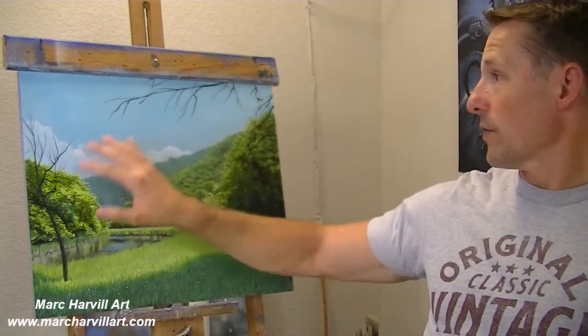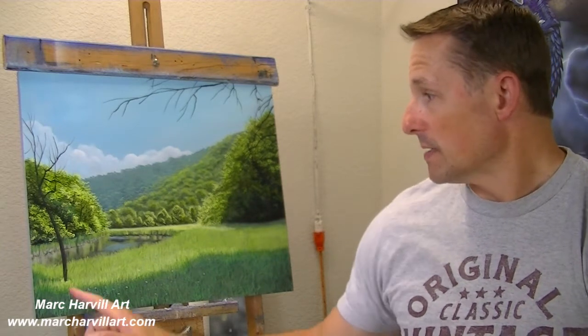Let me talk to you a little bit about what I'd like to accomplish here today. What we need to do is, now that we've sort of mapped out these two foreground trees, I'd like to go ahead and block in the canopy of leaves for these trees. I may add a little bit more color right here on some of the trunks just to get them a little darker, and we'll just make sure that everything is nice and blocked in and ready to go, and then we'll be able to go ahead and start adding our further detail. So let's go ahead and jump into this painting.